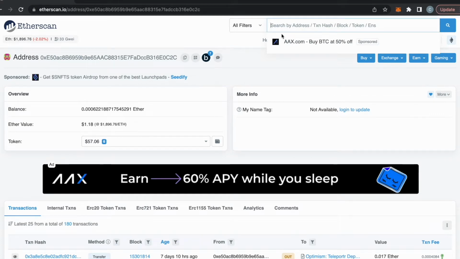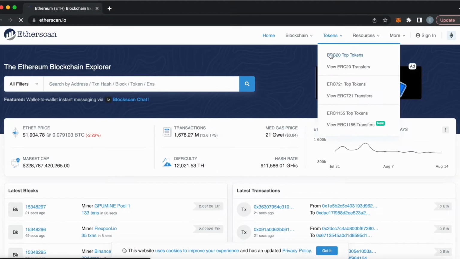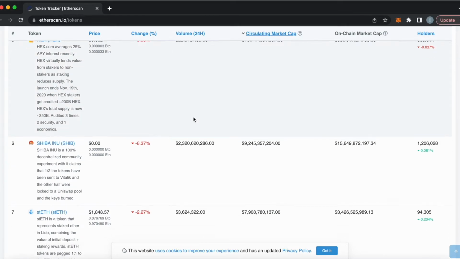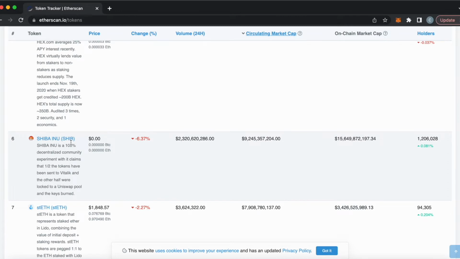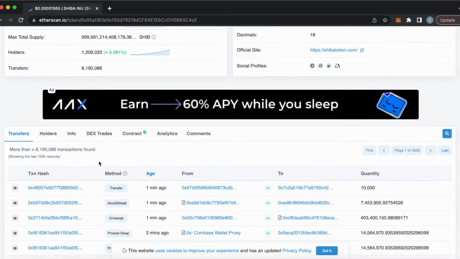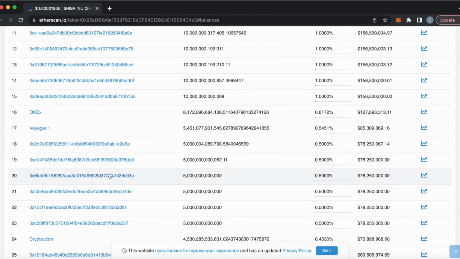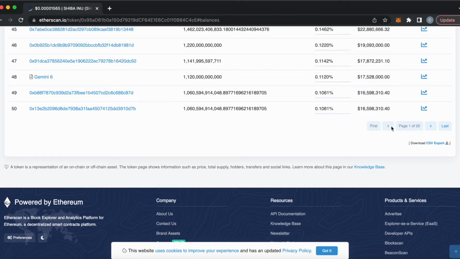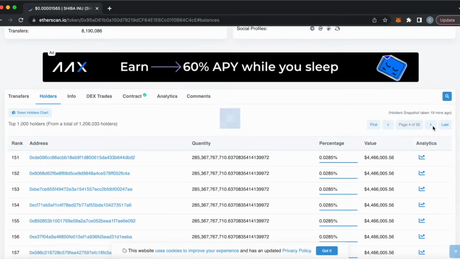And now I'm going to show you about holders, how to access holders, and how to do this on different chains. With Etherscan, we can check out top holders of tokens by utilizing whatever token you want to use. For example, if we click on top tokens to find a whale, we would click on that project, go down to holders, and we can see exactly how much each address holds and what percent. You can go all the way down.